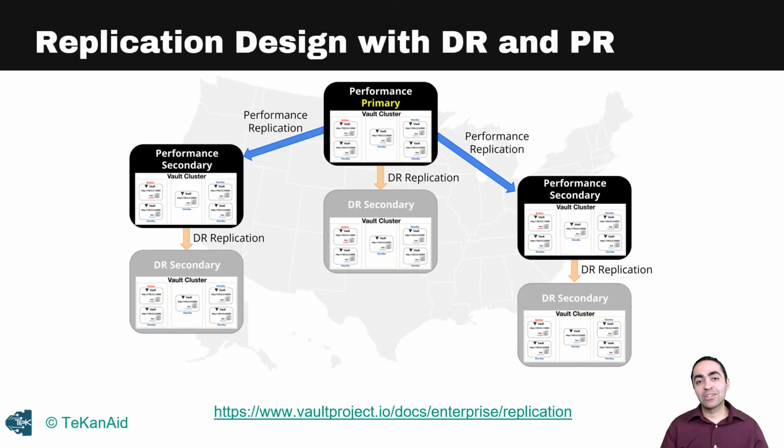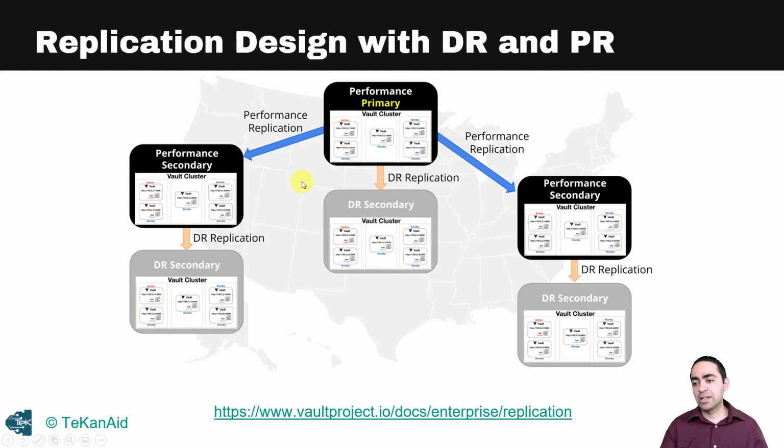When a customer or an organization starts to expand the usage of Vault across geographic locations, across data centers, across regions, that's where you want to start looking at Vault Enterprise. And the Vault Enterprise license can give you this ability to scale out. There are two main design considerations. There's the disaster recovery, as I mentioned, and performance replication.